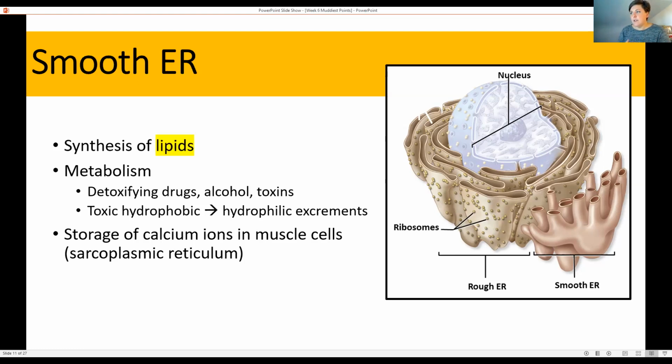Okay. So hopefully that clarifies rough and smooth. Again, in your mind, just think of it texturally, and that should signify smooth ER for sure, right? Smooth is smooth because of lipids. And then rough ER is rough because of those ribosomes, and ribosomes make protein, right? Ribosomes and protein. You have to memorize that. But we will talk more about that later on.